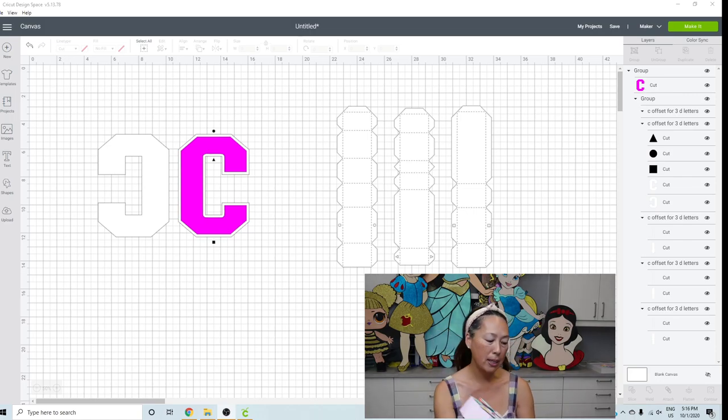So, all right, let's put this down. I'm gonna show you how you actually do it. So I bought the file and I just wanna show you what it looks like. I'm gonna show you how to size it as big as possible. I have a lot of ideas for these 3D letters. I want to do an off the mat 3D letter, so not be limited by this size. But today I'm gonna show you how to maximize that size.